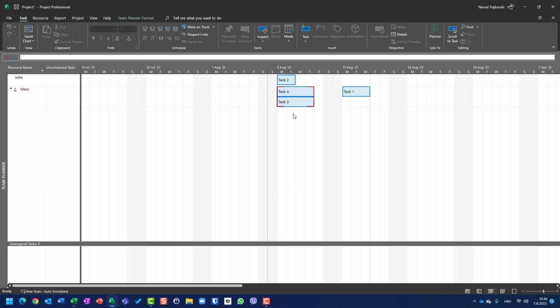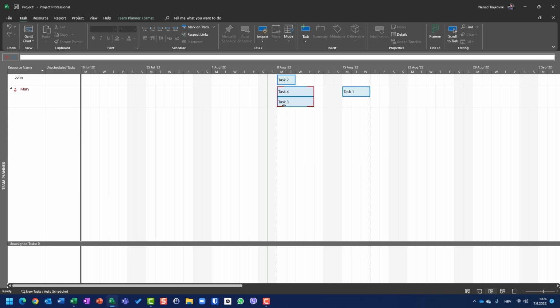When you have 2 tasks which are supposed to be done by the same person, same resource, at the same time, you will see that the task is overallocated, and you will see which tasks are overallocated.